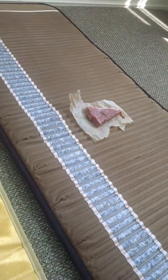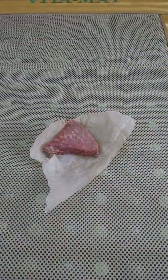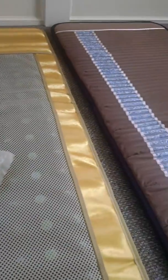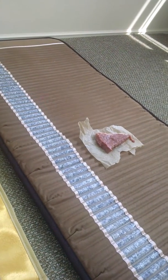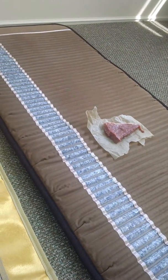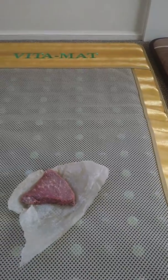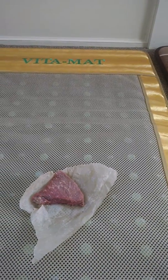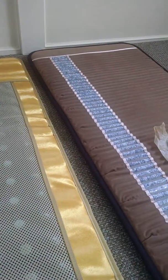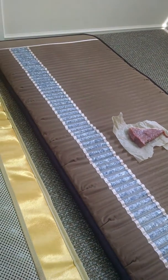So it's about the closest, most accurate test to assess how much infrared is actually reaching the center of the steak, and how quickly it'll warm it up. This has to do with how intense the rays of infrared are penetrating through the steak. So we're going to be able to gauge the fluence, the amount of infrared that can be created, as well as the micron range to a certain extent, because in general, certain portions of the range of infrared will have a longer wave, which will have a deeper penetration versus a shorter wave. So we're going to be able to tell a lot of things here.